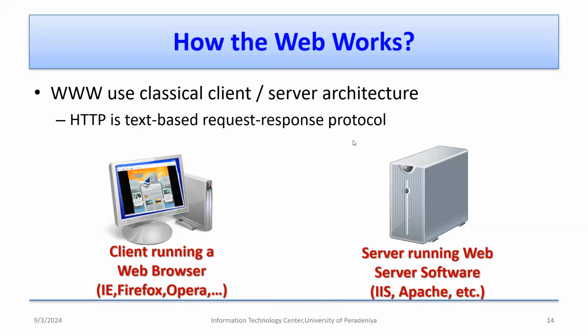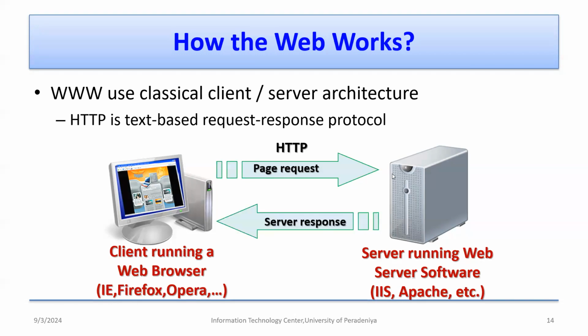servers, and through the client computer, using the web browser, we can access them. There are a number of web browsers: Google Chrome, Firefox, Opera, IE. We can request the web page by its URL. Then, depending on the request of the client, the web server provides the response. We have to use the relevant protocol, HTTP or HTTPS. So that's about how the web works.